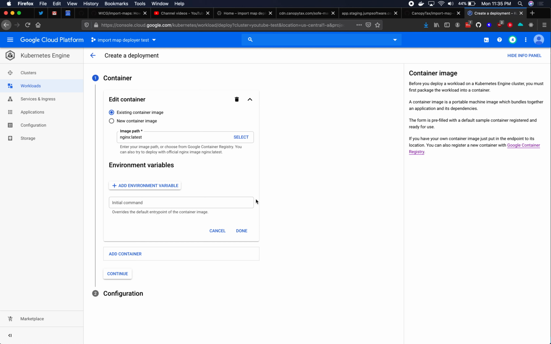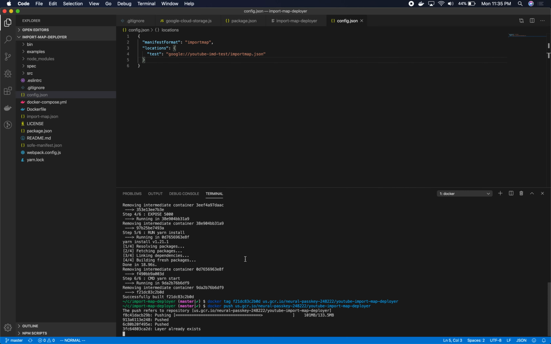What this means is that it will run the Docker container inside of the Kubernetes cluster that we just created. By the way, Kubernetes is not needed here. You can use AWS, ECS, really anything. You don't even have to use Docker if you don't want to.